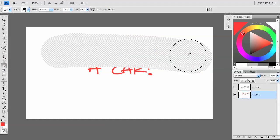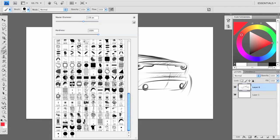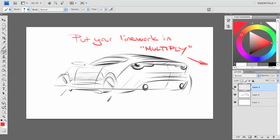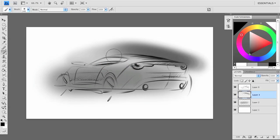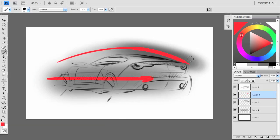This time we're going to render a car because I got a lot of requests for doing that. So let's say we have the line work and we want to put all the shadings and highlights and stuff like that on it. So I'm going to show you that, how I do it, and hopefully it makes sense to you too. If it doesn't, just write down your question in the comments below and I will try to answer them. Alright, let's get to it.